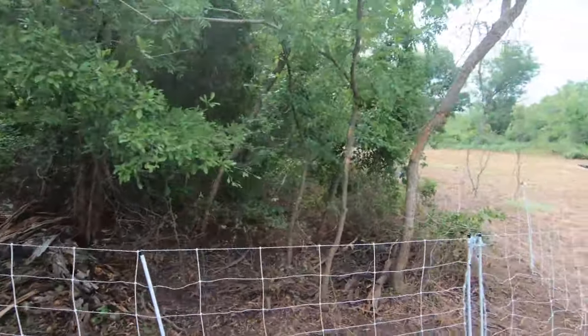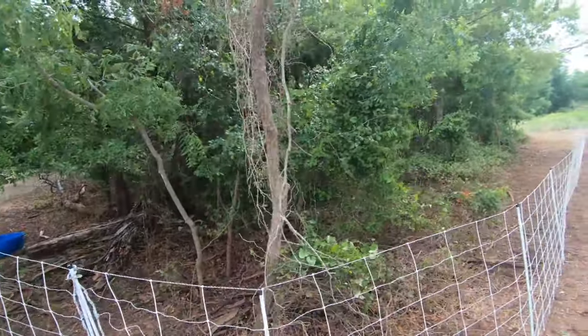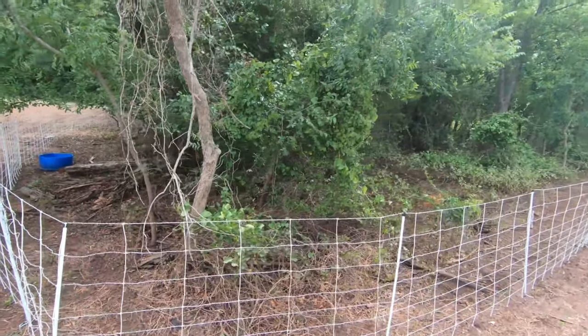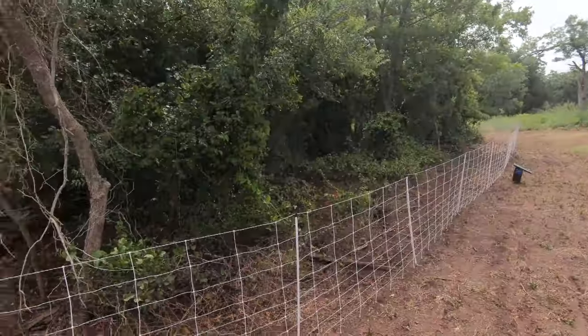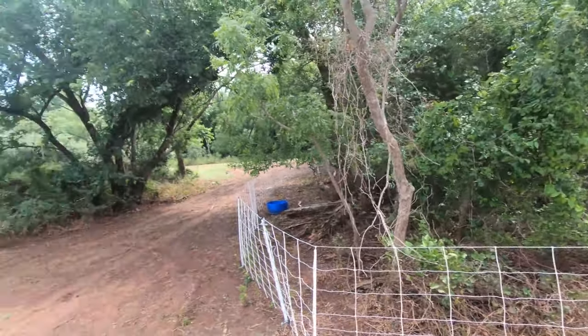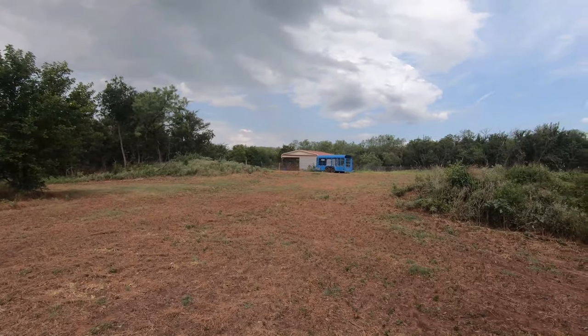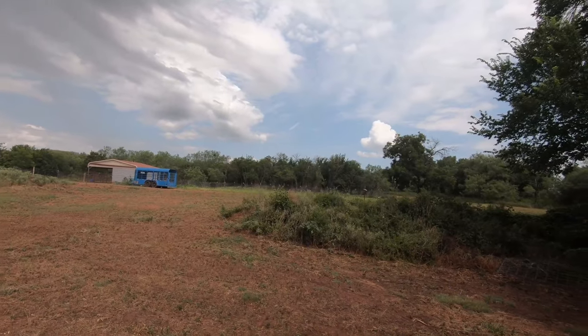This is 300 foot of fence, so that space that we just walked, it fit pretty perfect. I've been coming out here and mowing this field. There's an area right there that we kind of liked, but we want to clean it up on the inside. Over there we have a garden where it's growing some melons. There's the barn, and the garden's over there.